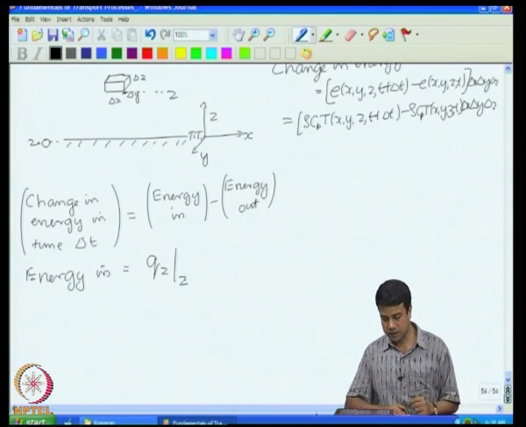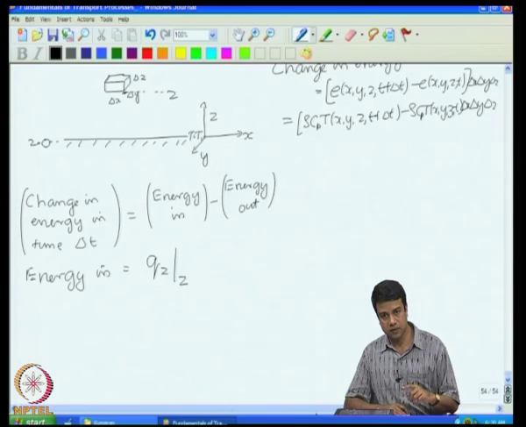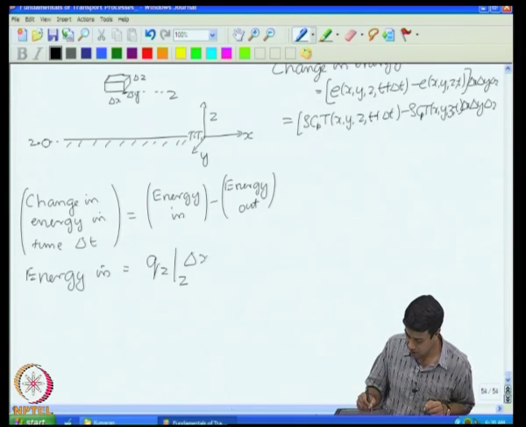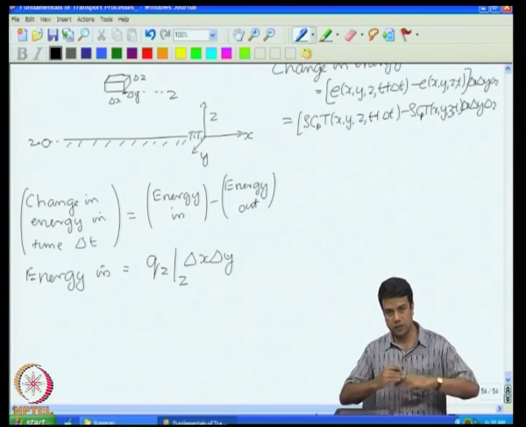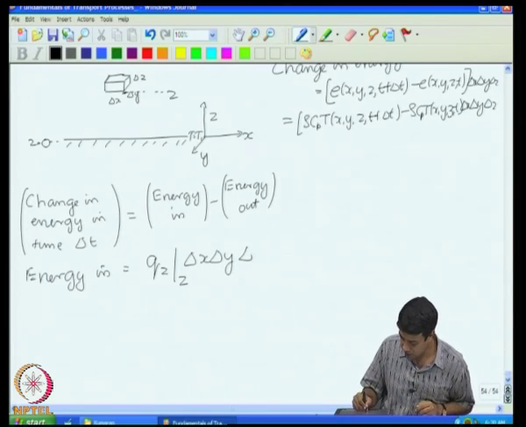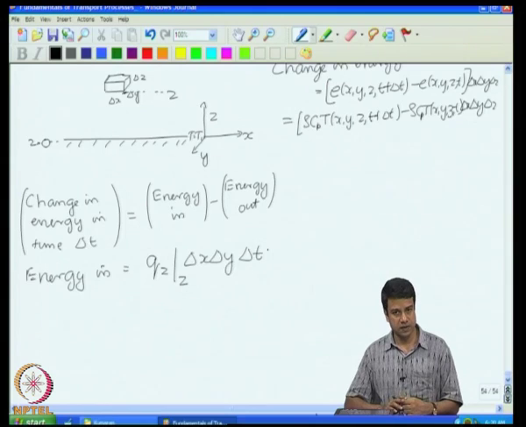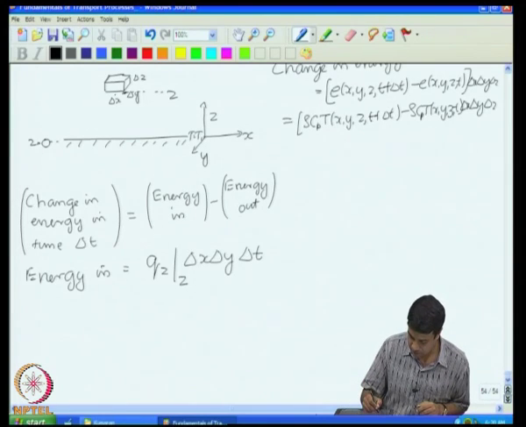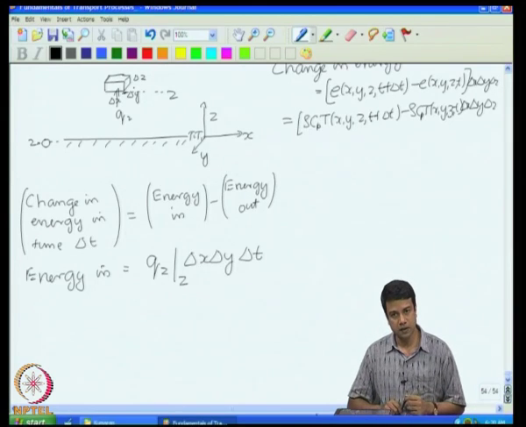The flux at the location z. Flux is energy per unit area per unit time. So, the total energy in has to be flux times the area times the time interval. So, the total energy in has to be flux times delta x, delta y, that is the area of that bottom surface, times the time. So, that is the flux in. Flux qz has been defined positive if it is acting in the upward direction. So, the flux qz is positive if it is in the plus z direction. What is the energy out?